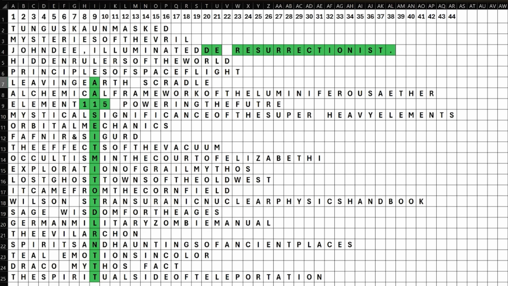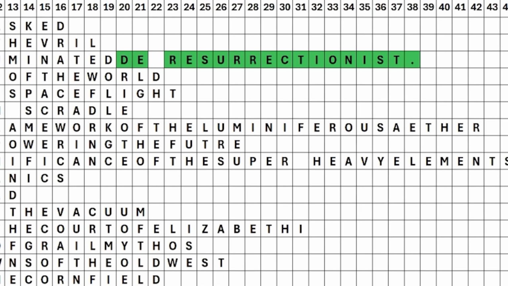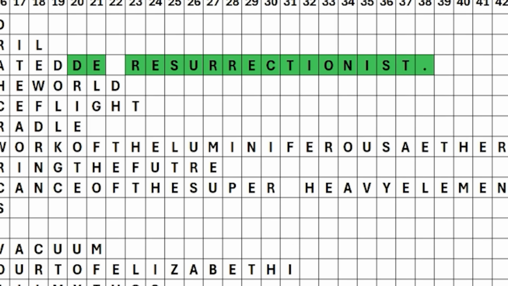We're definitely working on recharting and trying different things, and what really stands out is this resurrectionist. It is between the hyphen and the period. It seems to be some kind of a key. Even the DE stands out, like that is the name of the map, Horizon.